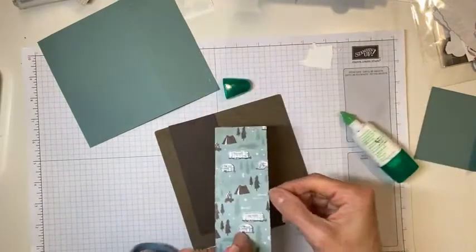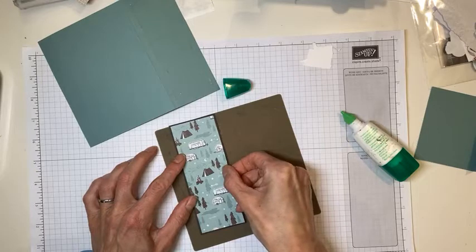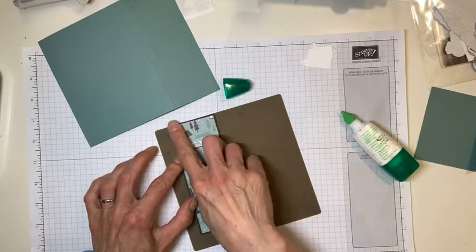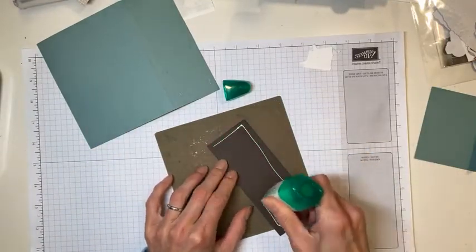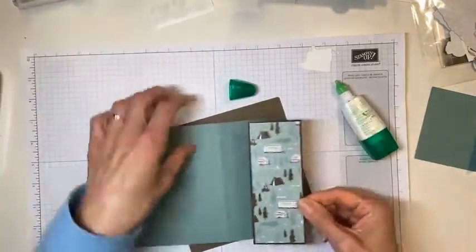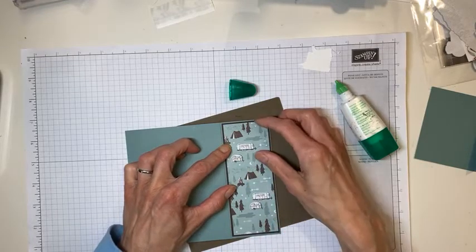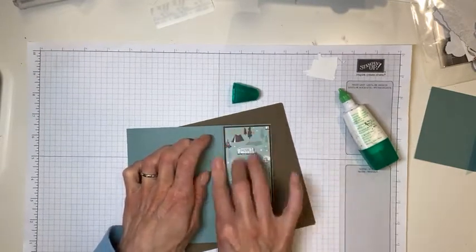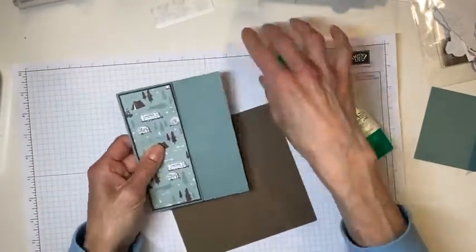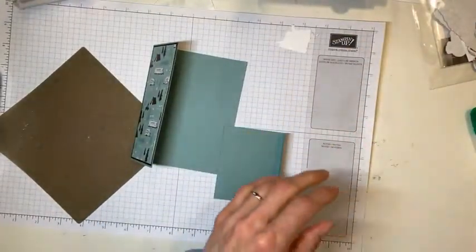Okay, we're gonna put glue on that again. So we have a 5 1/4 by 2, which I'm framing out with a 5 3/8 by 2 1/8, and then that's gonna go on our card front. Wow, that was painful. Was it painful for you? Okay. I really love this paper. It's so cute. I love these little RVs. And I love this color combo, actually, this Soft Succulent and the espresso. So there's the front of that.